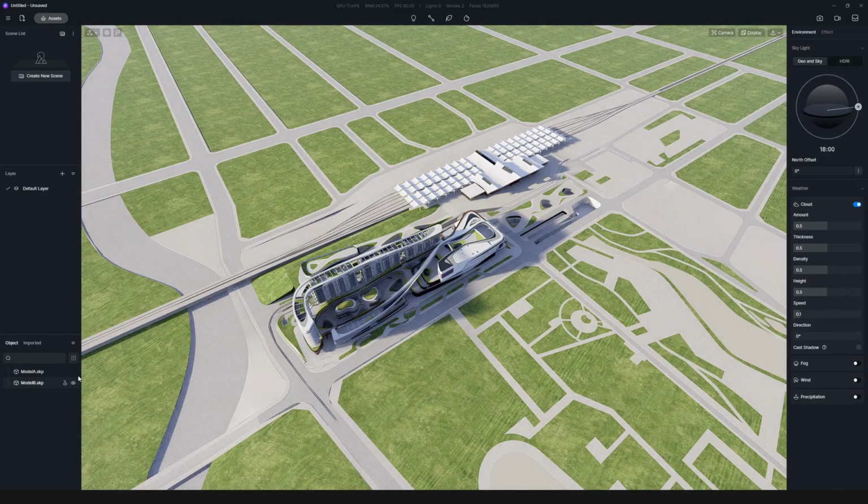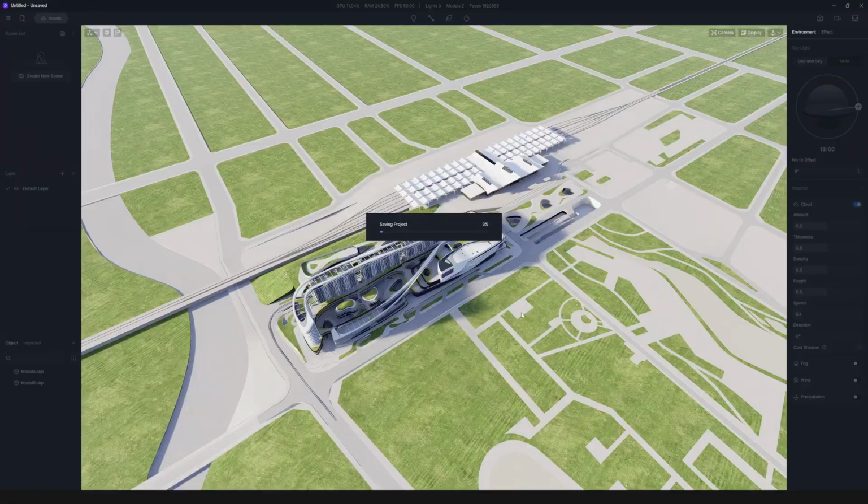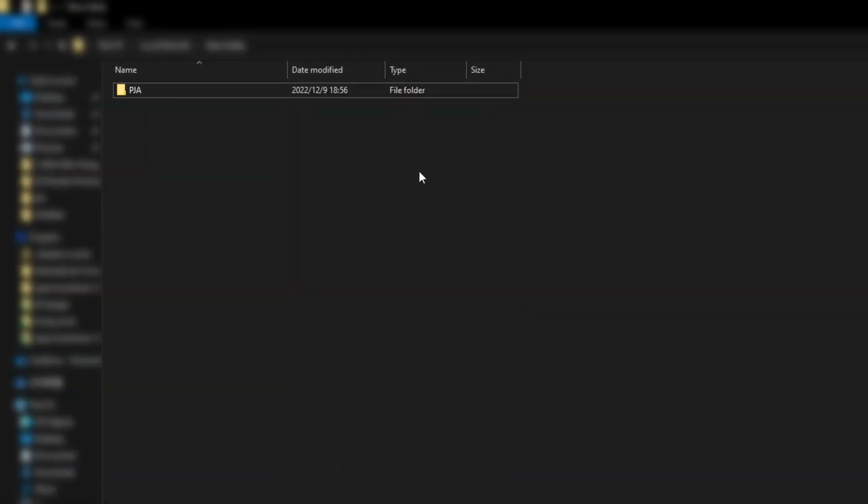Save the scene as a DRS file. And make a copy of it. Now the two DRS files can be adjusted separately.